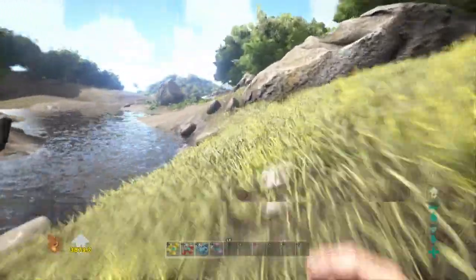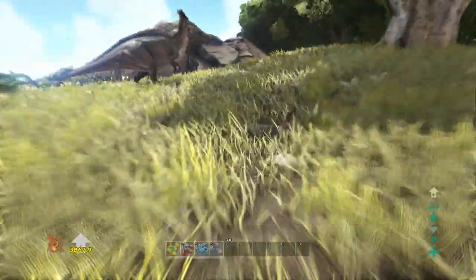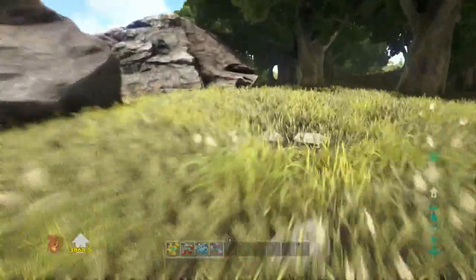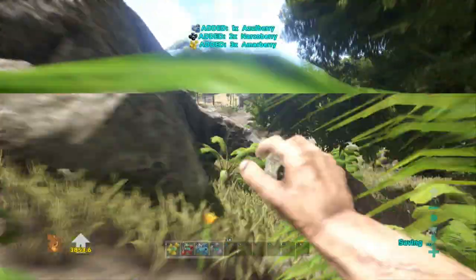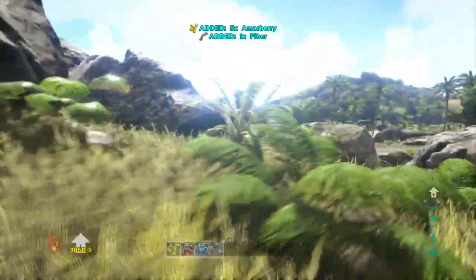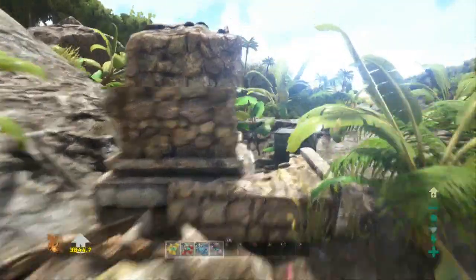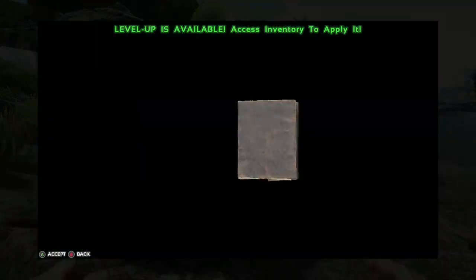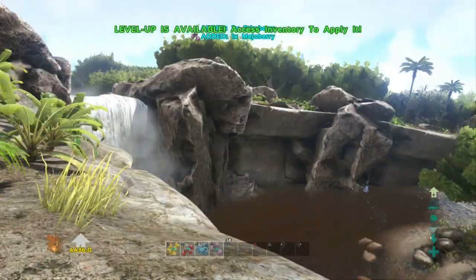Nothing's following me. I always keep an eye, and if something were to show up, then I would probably book it into the water, because they're usually pretty slow. Unless it's something really big, then I'm in trouble. So I'm looking for the waterfalls right now. I think it's right here, just around this rock. Yep, there it is. As you can see, there's the waterfall.